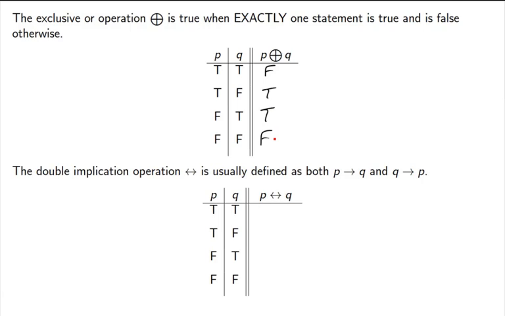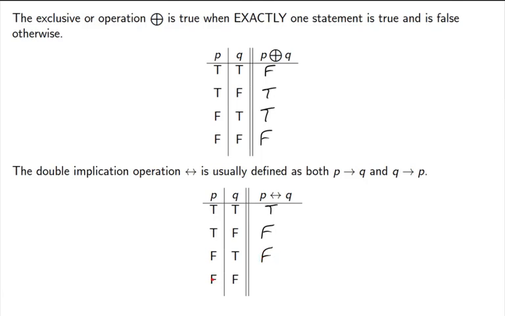And then the double implication, the if and only if, sometimes called the biconditional expression. This is defined as having both P implies Q and Q implies P. So what we'll do is we'll look at both of them and see what it looks like. True implies true was true, and then true implies true the other way is also true. So we have truth here. True implies false we said was false, so that's enough to say this one is false. False implies true, we said, well, that was true as long as it started with false, but at the other direction, true implies false is false, so I don't have both.